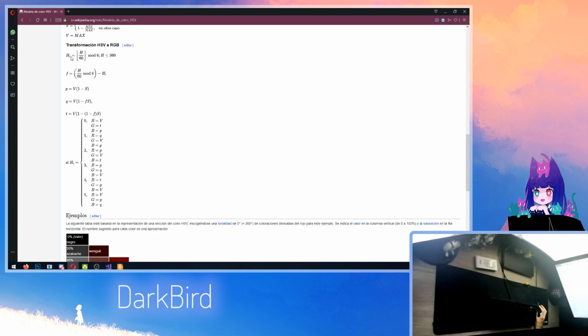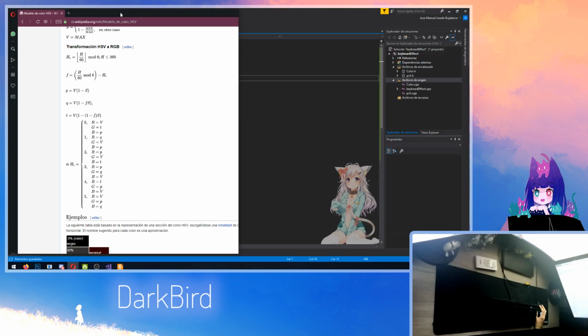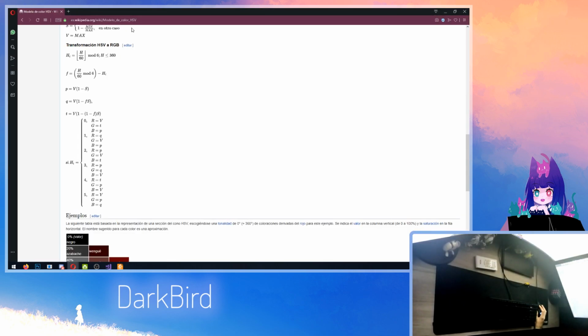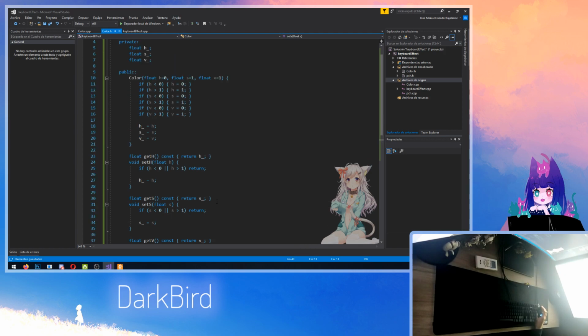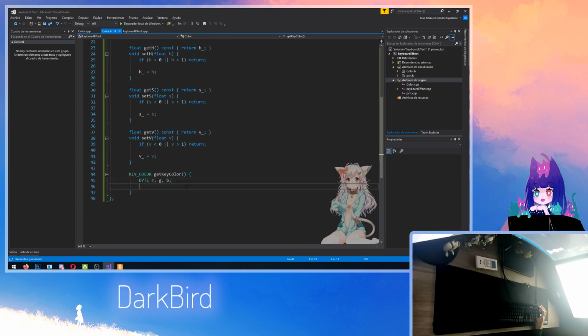So HI equals floor of H over 60 modulus 6. Oh my god, this is so weird. Okay, I guess this is a float.